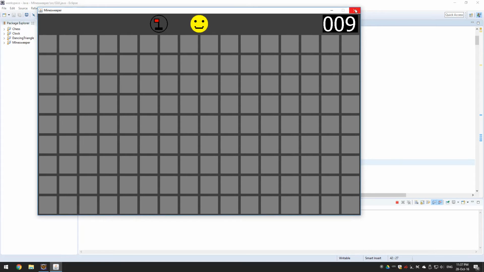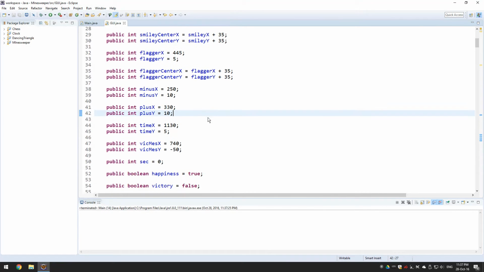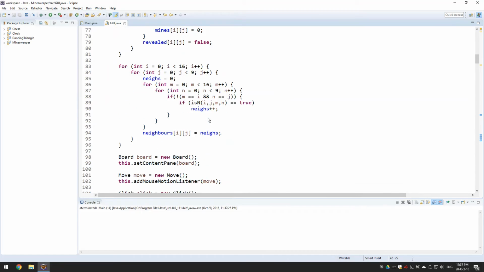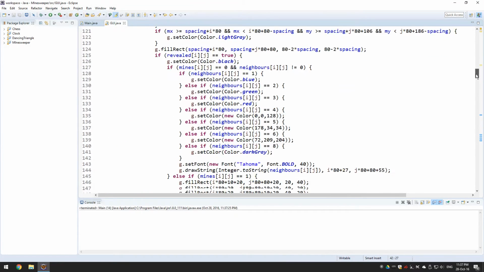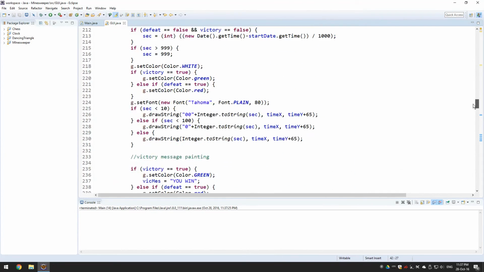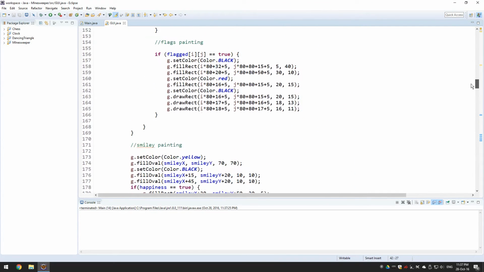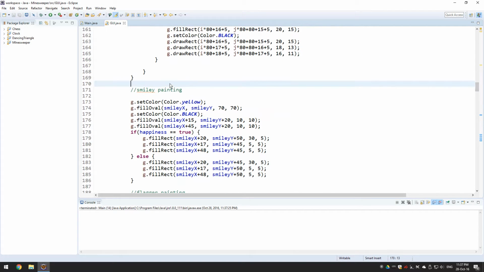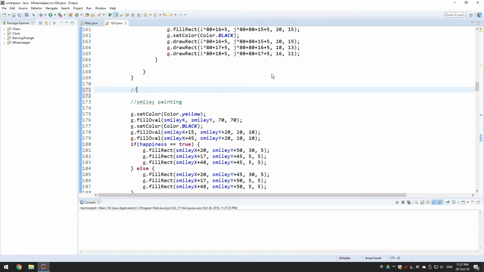So what we need to do next? Let's go ahead in our paint component, and let's go actually above our smiley and say spacing plus minus painting.